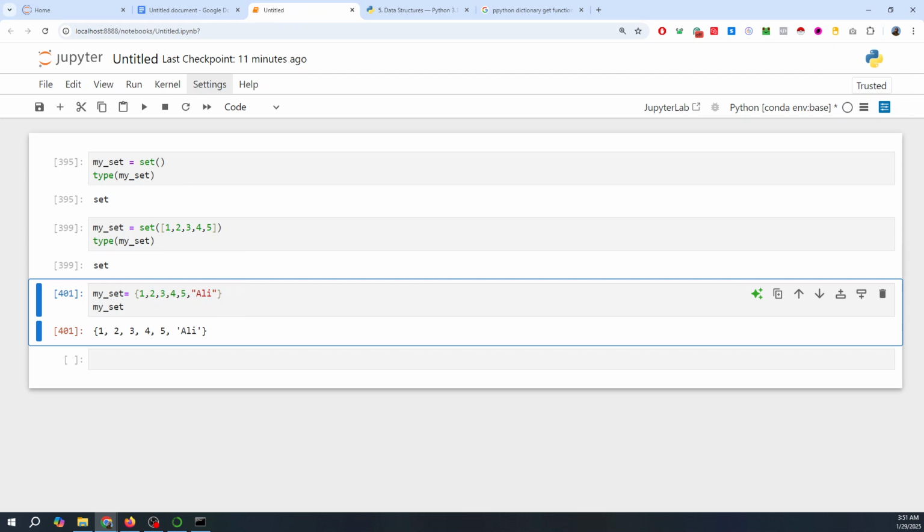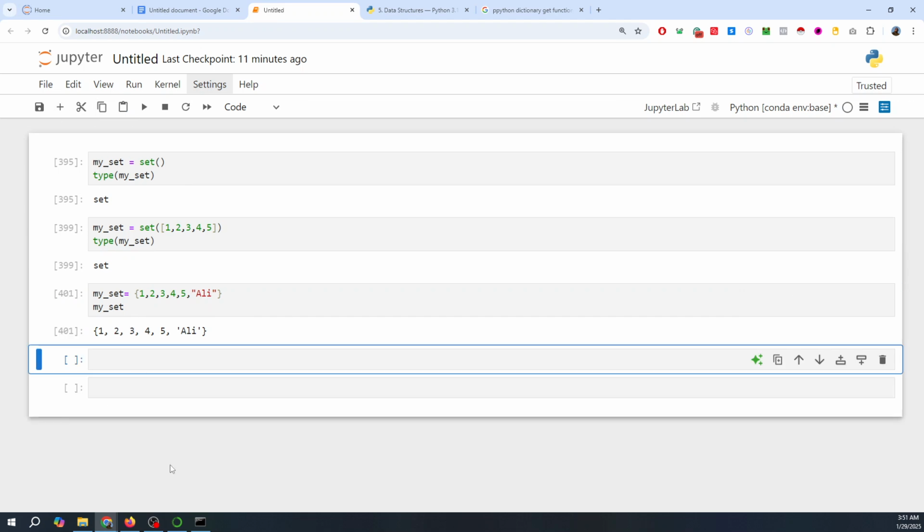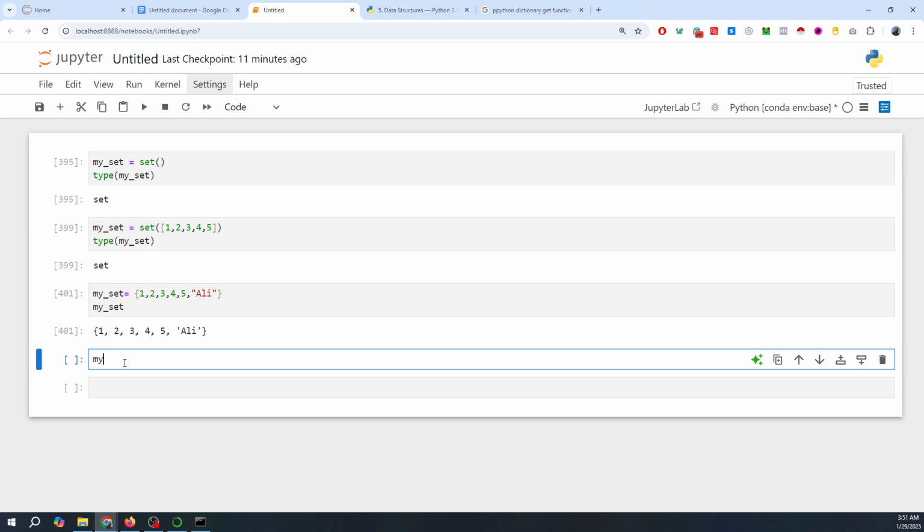What can we do? What if we want to add an element? We have the add function, and here we provide anything we want to add into the set.